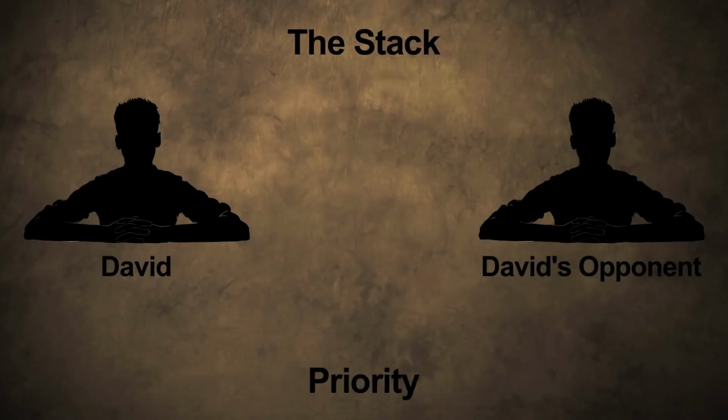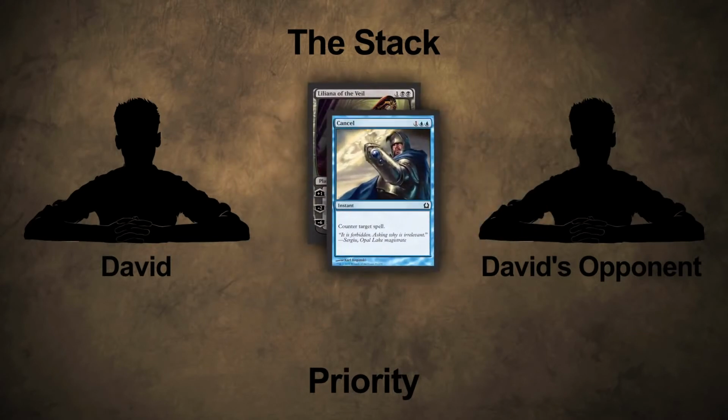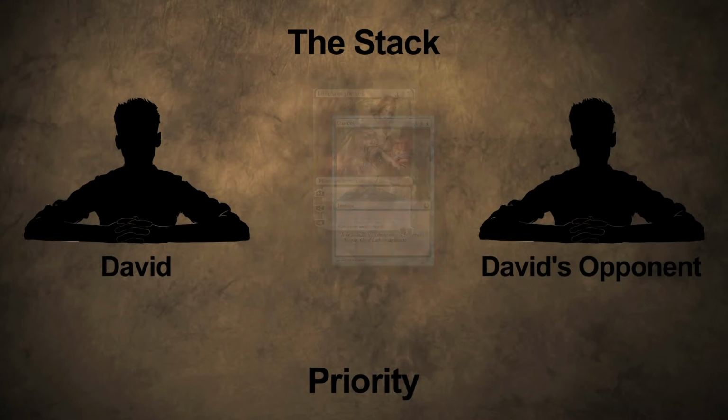Let's take a look at a more complex example. So it's my turn during my main phase, and I play Liliana of the Veil. My opponent decides to play Cancel to counter the spell, and I'm okay with that. It gets countered, and it's my main phase still, and I'm sitting there wondering what I'm going to play next. Well, that seemed really simple, but there's a lot more than meets the eye there.